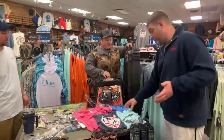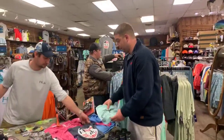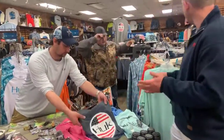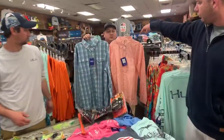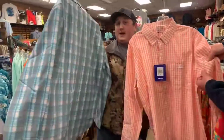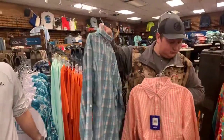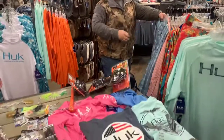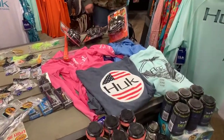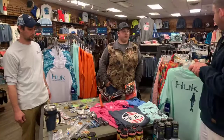We also have a ton of new Hook clothing - lots of regular t-shirts came in with really nice prints, and new colors in our lightweight breathable button-downs. Those are the ones with tiny little pinholes under the armpit and on the back. Coming in different colors, all kinds of different shorts, and women's clothing too. We're also going to be announcing a big clothing sale that'll kick off soon - we'll probably announce that tomorrow.